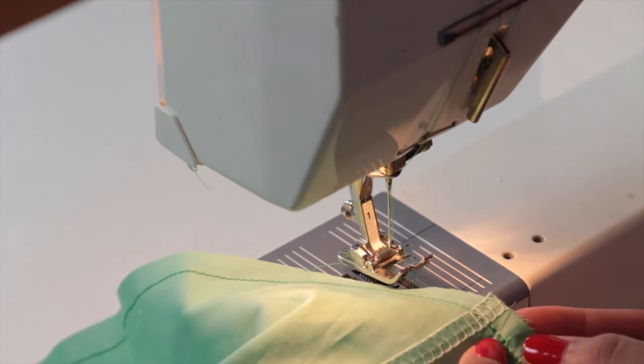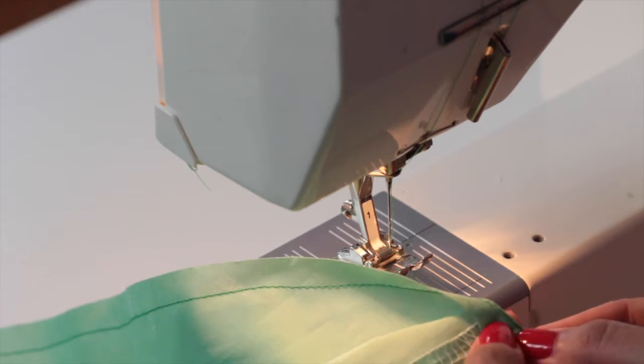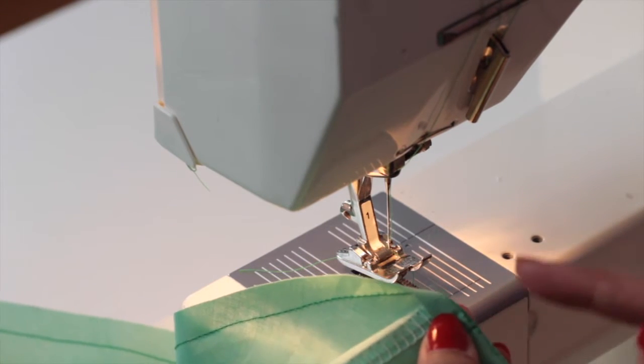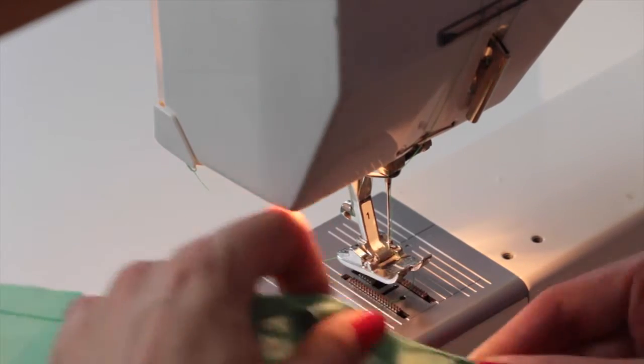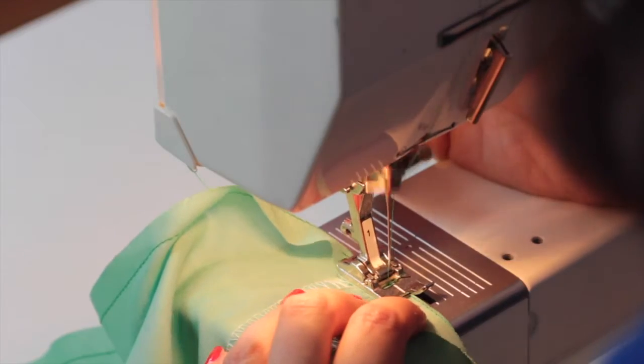Very important though that we need to turn this up, okay? So now you're turning the hem up once so that the line of stitching that you just did rolls just to the inside of the skirt. And now you're gonna stitch directly to the left of that line of stitching.